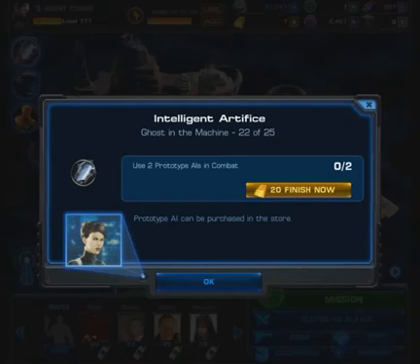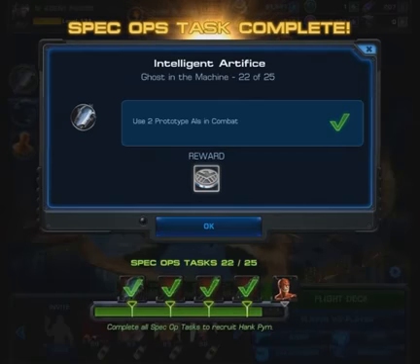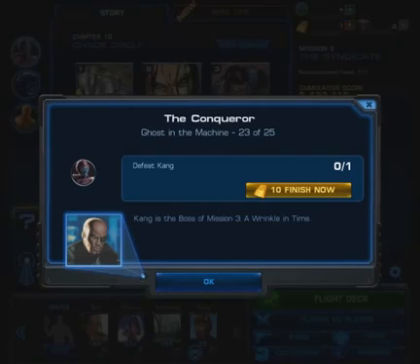Task number 22 is called Intelligent Artifice, and is to use 2 prototype AIs in combat, or spend 20 gold to finish now. You can use these back to back. You don't have to wait for the buff to wear off, and you also can use this in the normal mission. So you can just go to a normal mission and then spam them back to back, and you will receive credit. The reward, once again, is a silver reward. You will gain 4,000 silver.